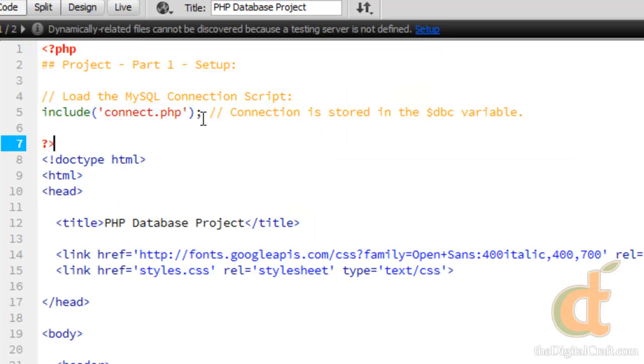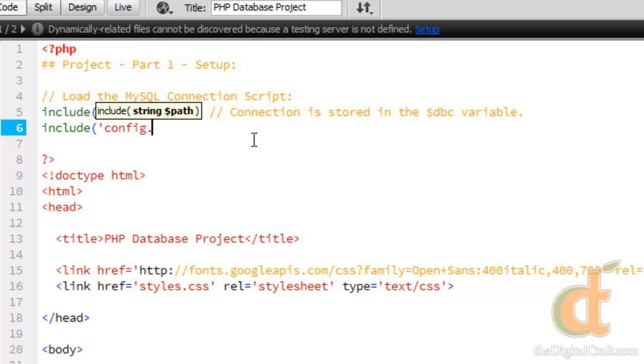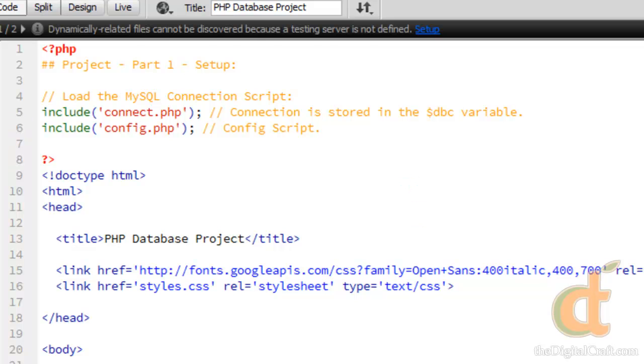Come back over to our project, and underneath the connection script, we'll do an include of config.php. Save this, and we're going to store some values in here. Making this configuration file is not a necessity, but it does help clean things up and make this document a little more manageable. We're going to do some stuff in there in a minute.